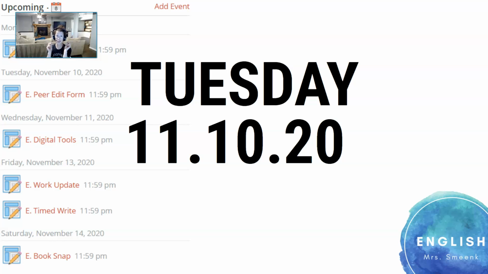But I still need the citations to be the first page. So that means if you're typing this all in Docs and you don't have a citation page as the first page yet, you need to add that in. Okay, what that does is that helps me see how many sources total you have found, and then I should be able to see the notes that go with each source. Okay, some of your notes are phenomenal. I'm super impressed with your attention to detail and the way that those have been going.